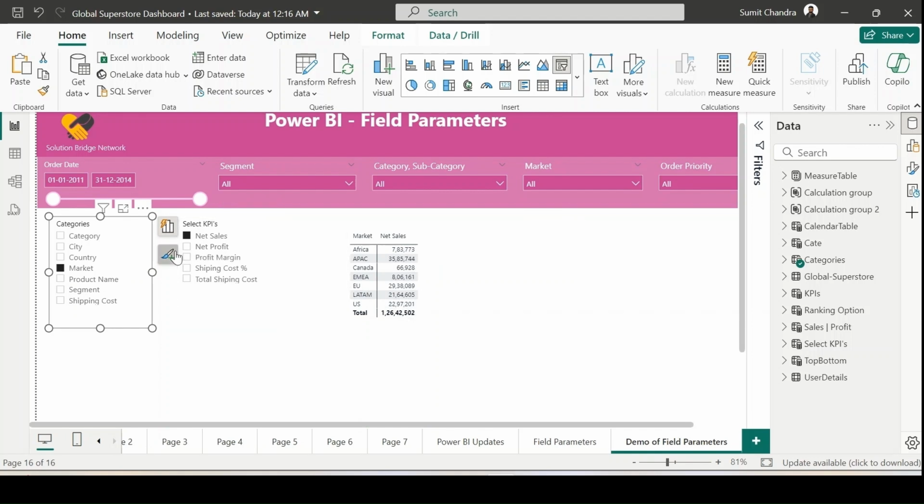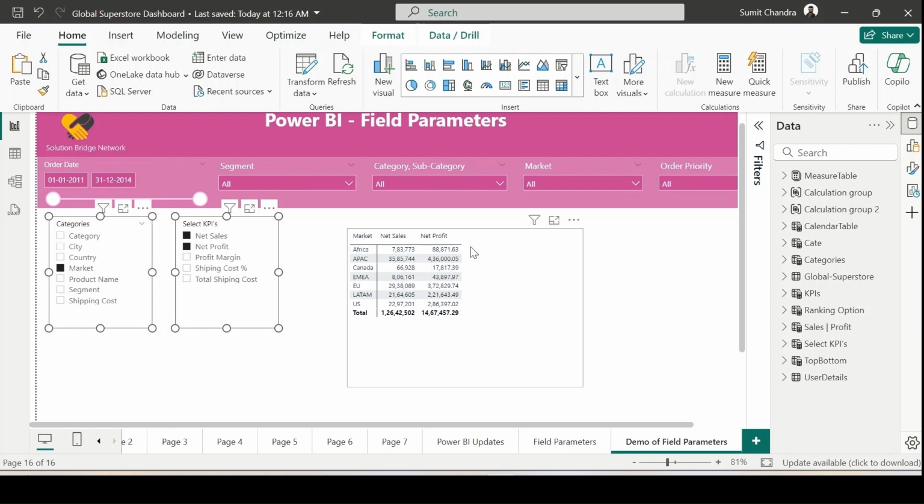Along with net sales, if we wanted to see net profit, then we just need to select net profit from here, and you can see our measures will automatically be added here. Let me select another KPI, that is shipping cost percentage. So you can see another column will be added here.